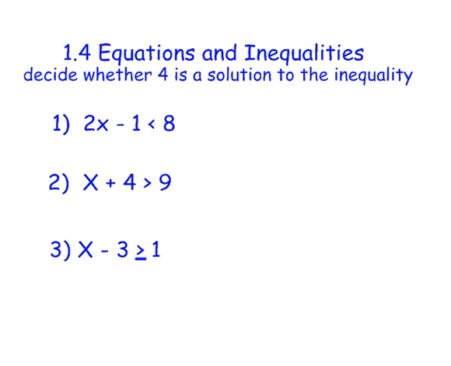So in the last section we talked about equalities or an equation, and today we're looking at inequalities. And we've got 3 inequalities, and we need to check to see if 4 is a solution to the inequality. So let's start with number 1. 2 times x minus 1 is less than 8. So 2 times 4 is 8. 8 minus 1 is 7. Is 7 less than 8? And the answer is yes, so it is a solution.